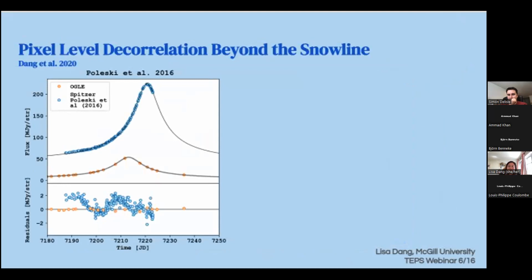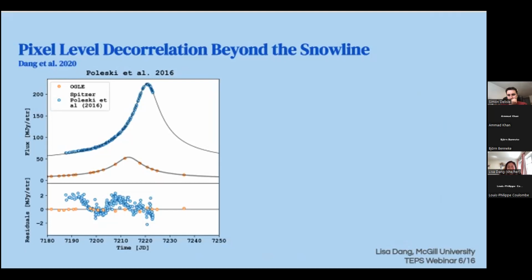So back in 2014, the Spitzer Space Telescope was given a new role as a microlens parallax satellite, aiming to obtain simultaneous space-based light curves of microlensing events to constrain their mass and the distance to the lens. Even though here the science and the observing strategy are quite different, similar instrumental systematics also plague microlensing light curves. And so we wanted to see whether any of the decorrelation techniques that had been developed by the exoplanet transit community could be of service for microlensing surveys.